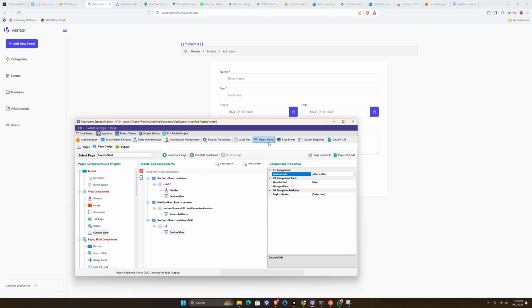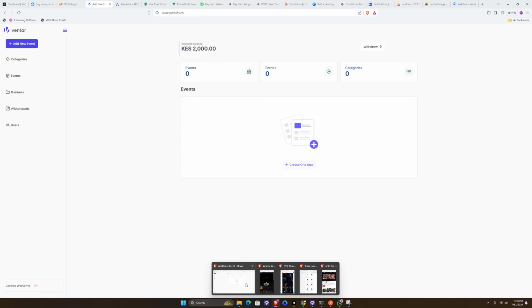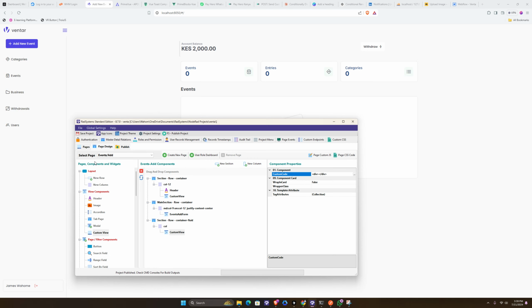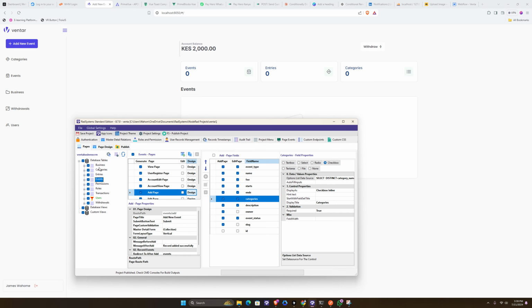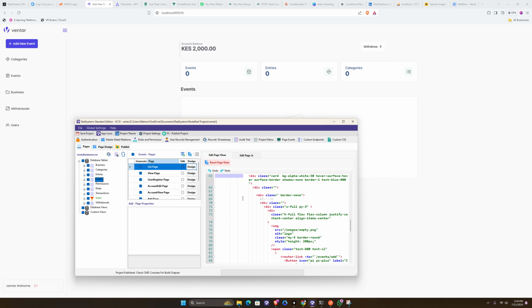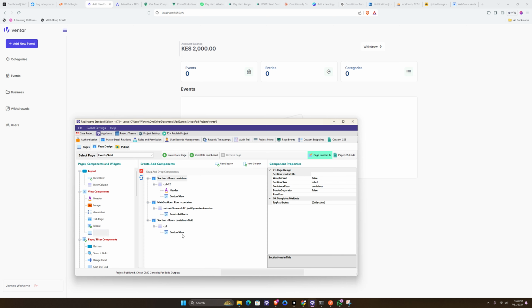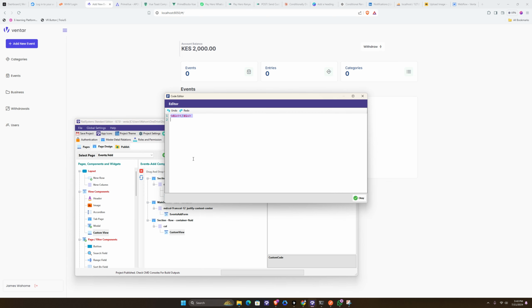And I have a way that I show messages in case this guy doesn't have records, like you can see here. So I just want to grab this and use it instead. So what I'm going to do is I'm going to come here. Let me go to where I created this. This is in the events page, events list. So I'm just going to copy this, where I put it here, right there, and I'm going to go to the add page, design, and I'm going to paste it here.